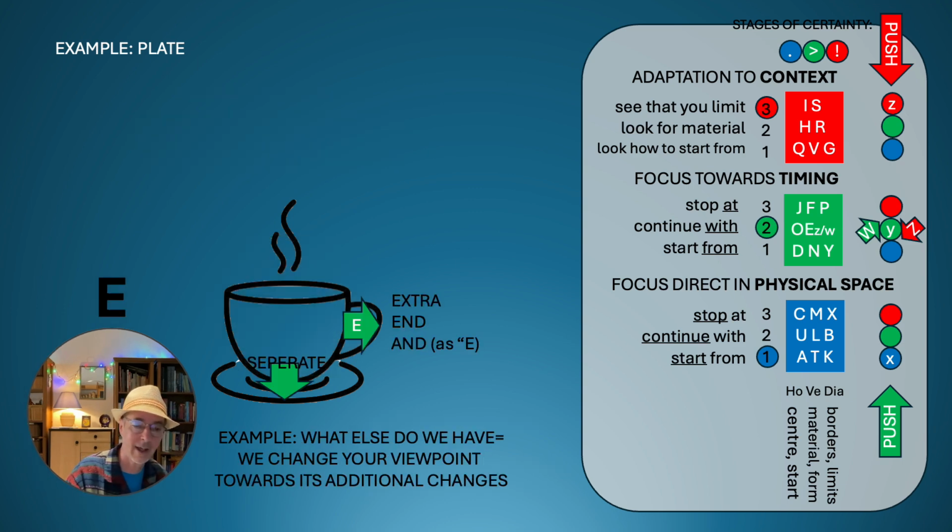The E, where is the E coming from? The E or E, we use it in end. It's also in all the extras which come to it. We no longer focus upon the object. Our focus goes away from the object. We have something additional, and additional things are mostly also about a certain change or something that we need a bit more time for, or something. All these kind of things take our focus away from the original object and look at the additions.